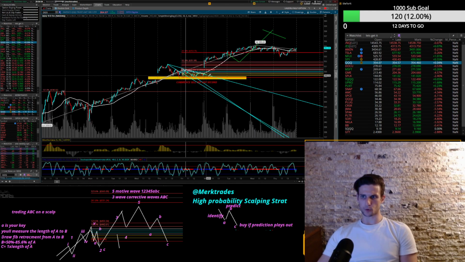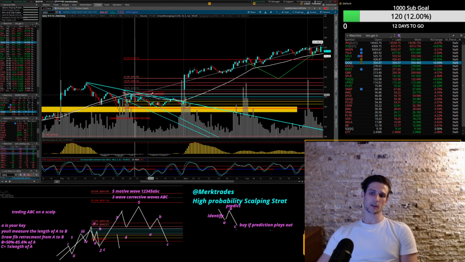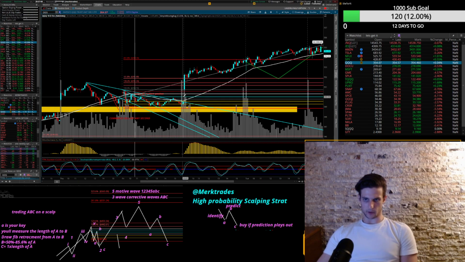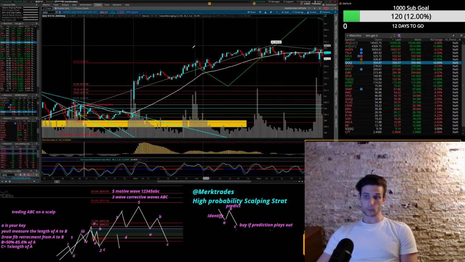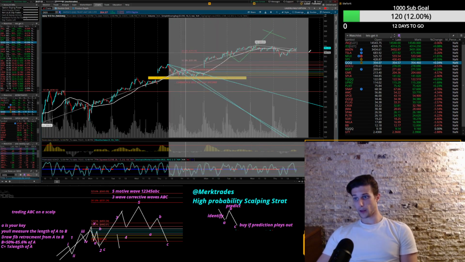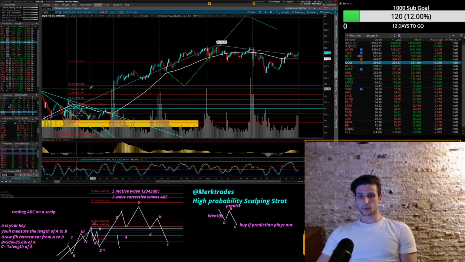This is QQQ. I had a bearish forecast coming from here. We actually smashed through it. But what you can see is the rest of the market was kind of bearish too. Everyone was a little bit hesitant. This is when they were talking about interest rates, and no one wanted to leave their money in over the weekend. Everyone was a little worried about Monday. So I had a bearish thesis here. Lo and behold, we live in a speculative world. Money doesn't really matter, so why would inflation or valuations? But I'm not complaining. So we gapped up.